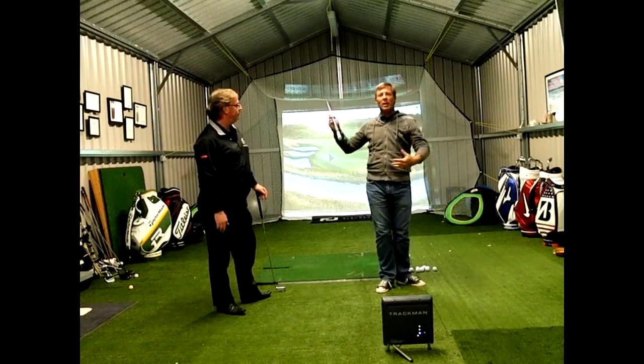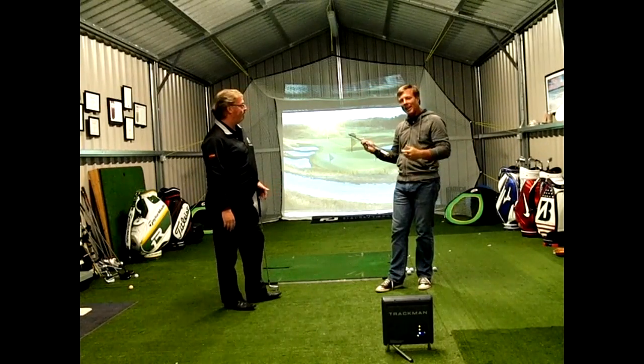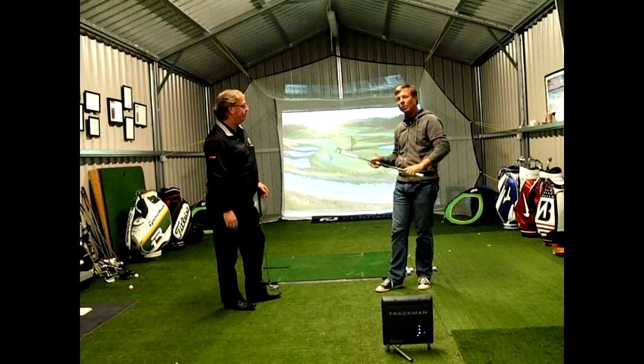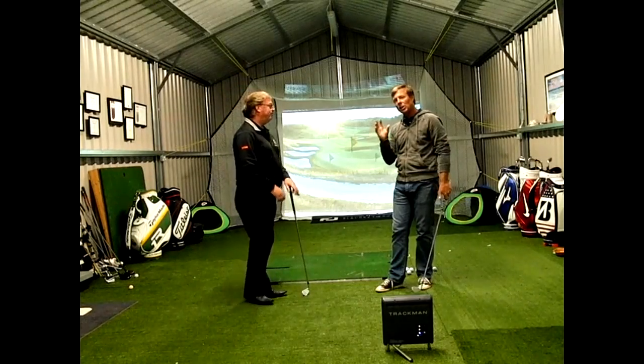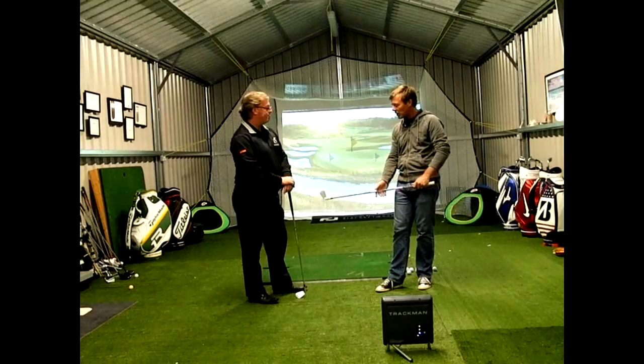Really, to hit draws, we've got to get the face close to the path. So how can we get our hands on the club and have some functional wrist angles to allow us to hit those draws? That's really what we're after. Yeah, face close to the path, and what wrist angles are going to allow us to achieve that.